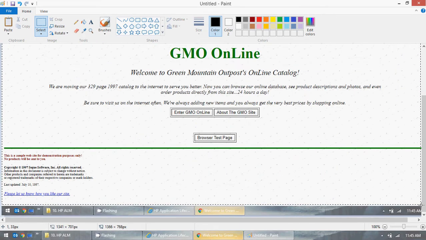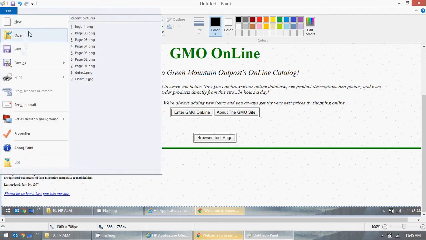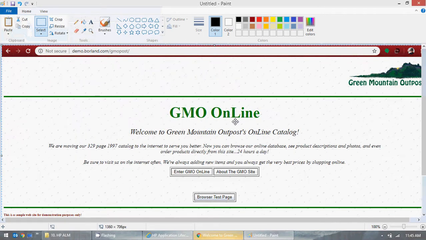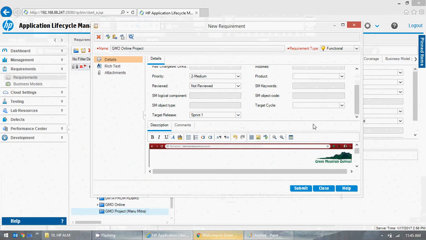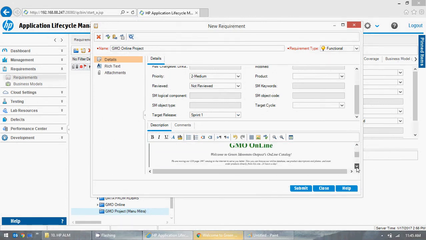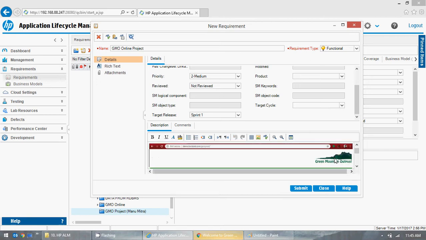So I'll be using only this point, and what I'll do is copy and paste. If you're lucky, you have a good business analyst who puts in a screenshot for your understanding.